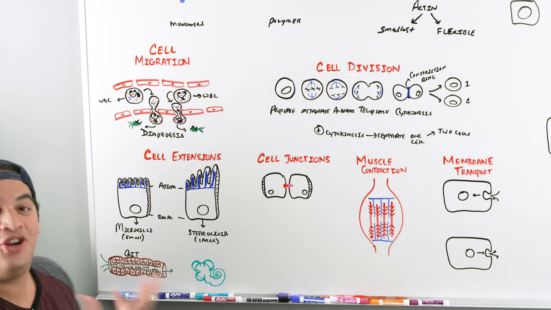So far we have lamins in the nucleus, found in the nucleus of almost every single cell. Keratin in epithelial cells, vimentin in fibroblasts or connective tissue, desmin in muscle cells. And the last one is found within neurons, which is the easiest one to remember, thank goodness. Here you're gonna have neurofilaments. Oh, thank goodness, it's an easy one. So these are the different types of intermediate filaments that can be found in these primary tissues.